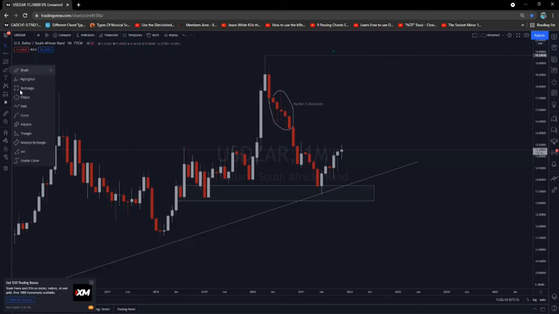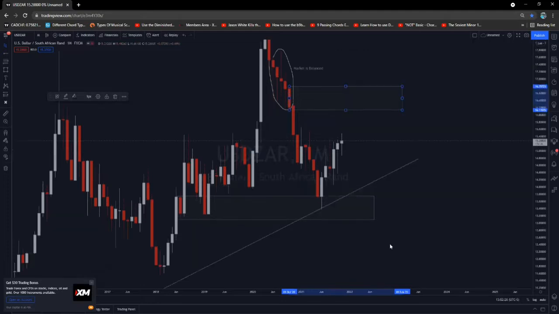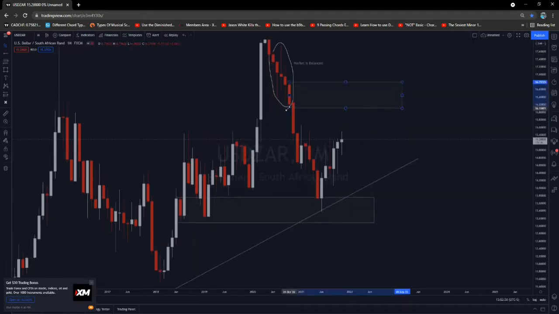So the market is balanced here, but then here we have an area of supply. So for now, let's just work with these two areas. Right? We're in an uptrend, number one. Number two, demand is in control. Demand is approaching supply. There's unfilled orders that the market has to fill here. So that's a good enough reason for me to look for buys on lower time frames. So that's what I'm going to do.